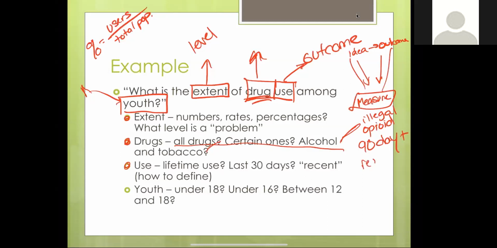Usage might be regular, and even that we might want to define as equal to 3 times per week. Because if you've used, I don't know, once in the last 90 days, think about if we were talking about marijuana instead of opioids, for example. Well, illegal use might only apply in certain states. If we're not talking about opioids, then one usage in a 90-day period might not really constitute problem usage. We may specifically want to specify and say maybe 3 times a week is problem usage, maybe once daily is problem usage, 5 times per week.